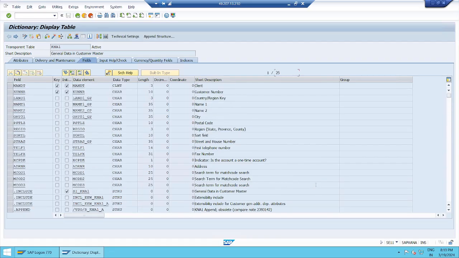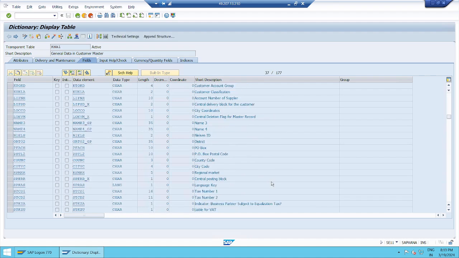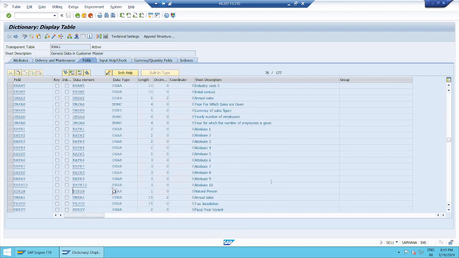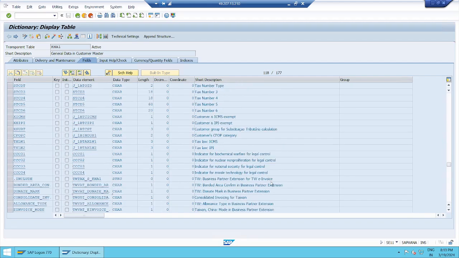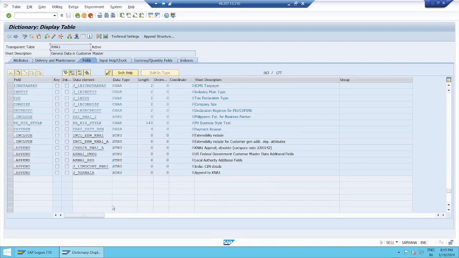But I want to go with only SI_KNA1. If you want to expand only that, use the inside icon and expand it. SI_KNA1 is expanded and the remaining are in collapsed state.